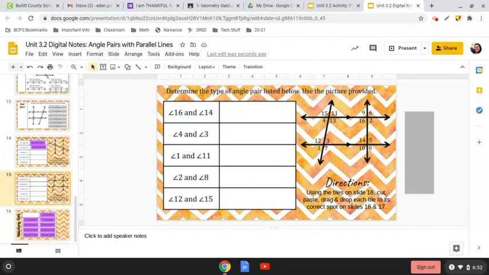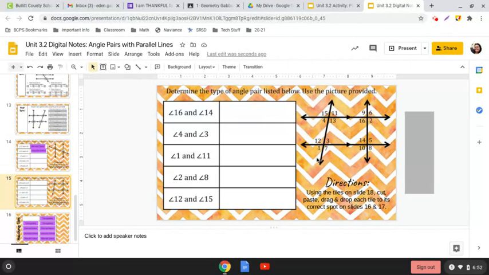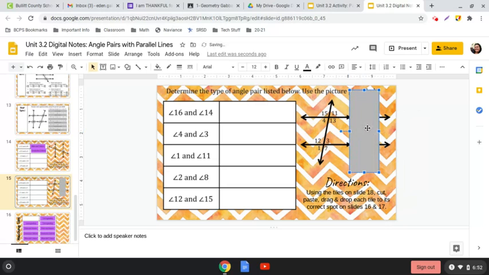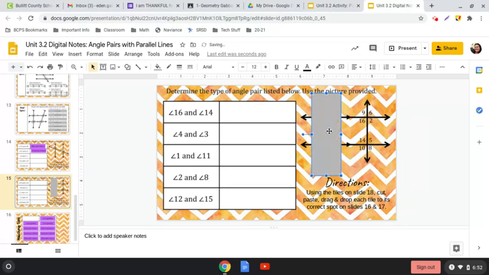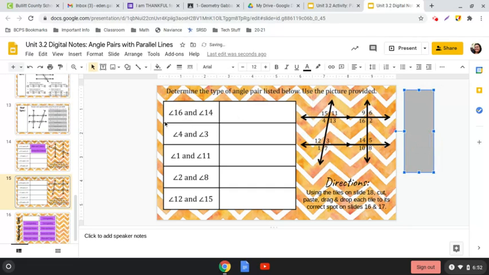All right, now let's look at this one. These get a little bit tricky when we're adding multiple transversals. We just have to focus on what we are looking at. So if we're looking at this first transversal, we're going to pretend this one doesn't even exist. Or if we're looking at the other transversal, we're going to pretend that one doesn't exist. We only want to focus on our top cluster and our bottom cluster each time. All right, guys? So 16 and 14.